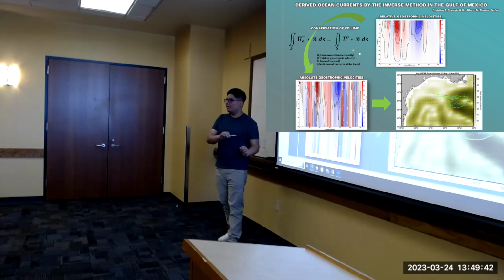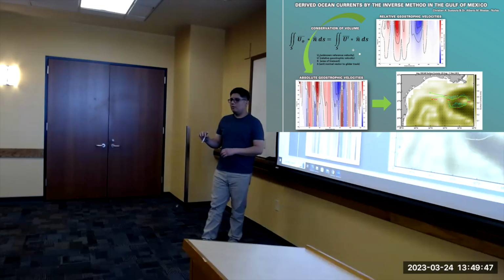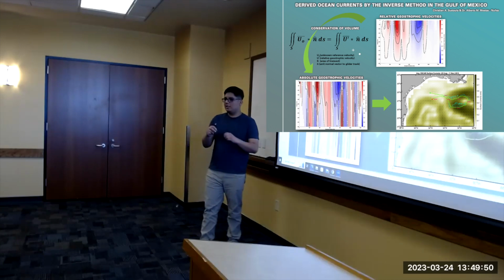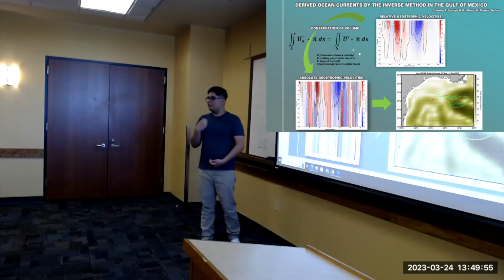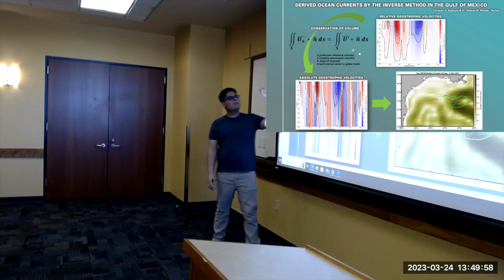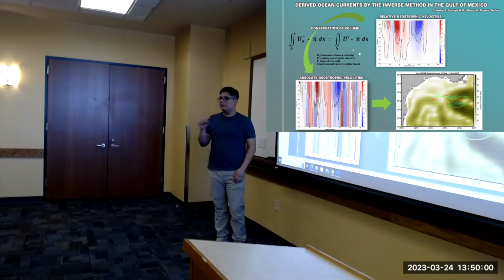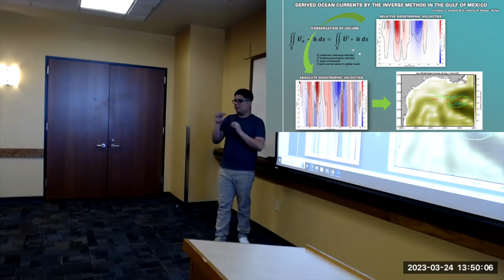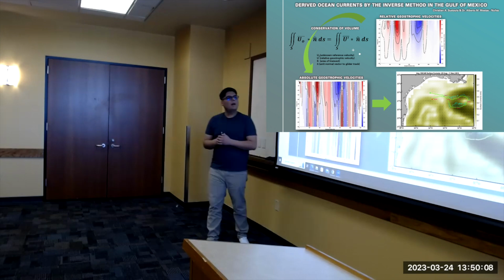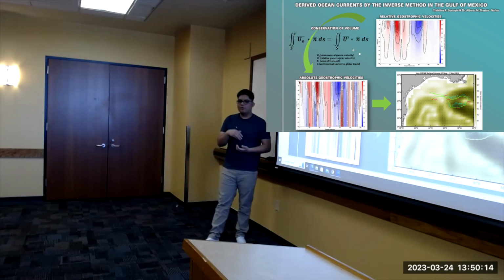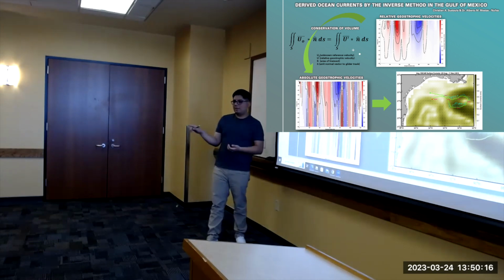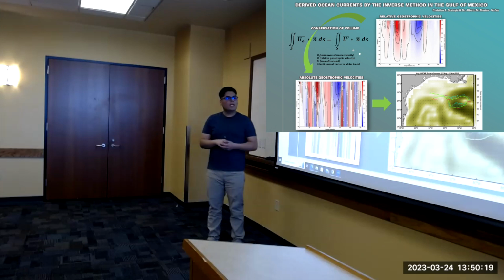And this is where the inverse method is useful, because those velocities need an unknown set of velocities to get the absolute ones. So in order to do that, you have to use the inverse method. In this equation that I'm showing, we're conserving volume, and we're assuming that this is a closed loop, so whatever comes in comes out. Using this, we're able to calculate the absolute geostrophic velocities at any depth within the glider track.